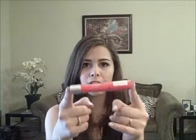And for lips this month, I've been loving really bright colors, besides the nude colors that I normally wear, the pinky nudes that I do pretty much every day. I've been loving these really bright coral colors. I have 3 different versions of a bright coral. I have this Revlon Color Burst. This is a matte color, so it's not something I gravitate towards every day, but when I do want a fun pop of color, this has definitely been one of them. But like I said, it is pretty matte.